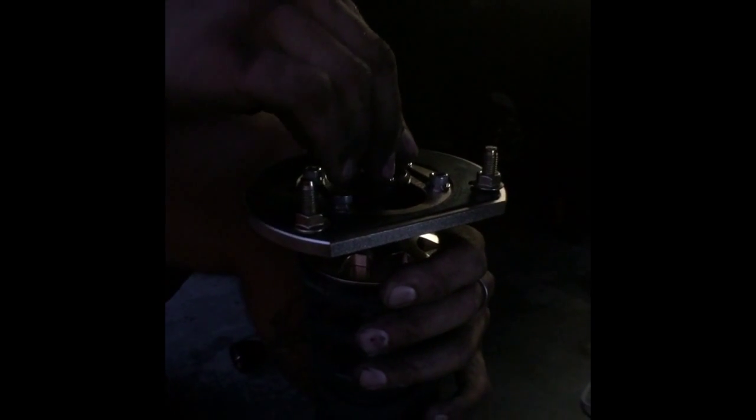Remove the top nut, washer, and stock strut hat. This is the important order: you have this nut and spacer slash washer, then the strut hat. And this is the important part — you have your washer and your metal locking hat. This is important because we actually lost this and got screwed up. This goes this way with the spherical facing down, then the holding down washer, then the strut hat goes over it, and finally the BC nut slash spacer.